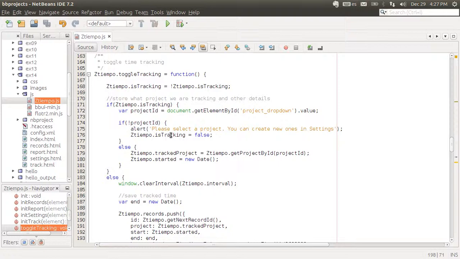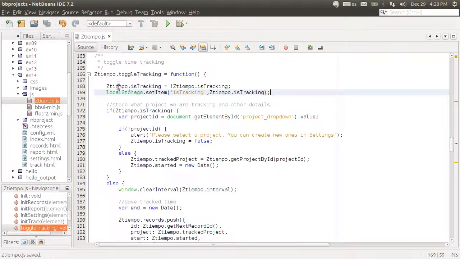Now, what happens when we initiate the time tracking? Well, we need to save that too. So we'll start by saving this change of status. If it's true, it's going to be saved as a string that says true. It's not going to be like a boolean true. So that's relevant, because if it's false, then you have to check that it's equal to the string too, not that it's just present. You'll see what I mean shortly.